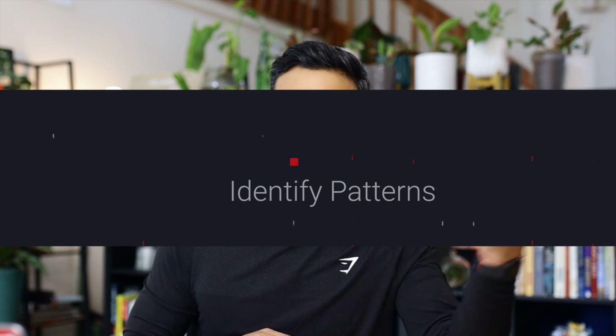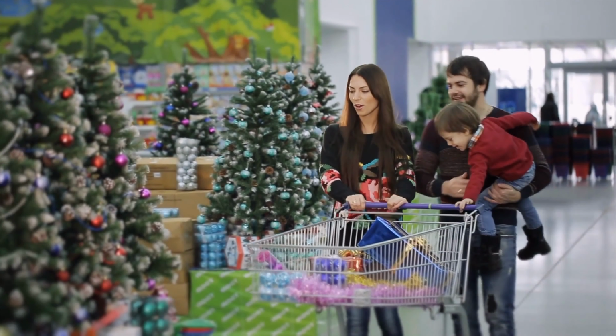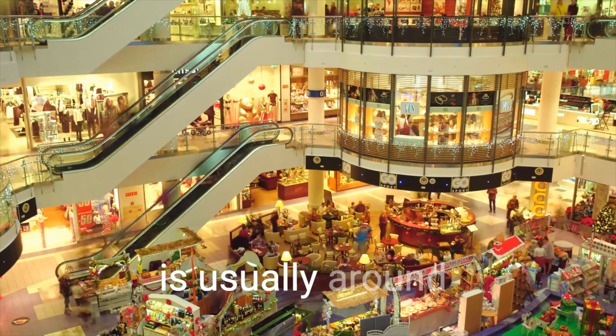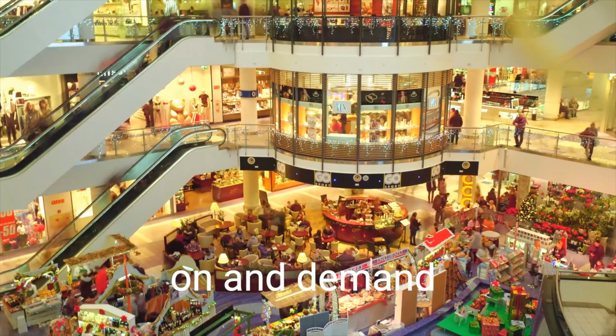Tip number 2 is being able to identify patterns. You know, like seasons, they have patterns, right? We can usually identify the patterns in each season and even guess what month of the year and what temperature we're going to expect. Unless you live in Florida, where the weather and hurricane season can get very unpredictable. Anyway, Amazon fees are the same thing. It's important to see these patterns and stay up to date. The easiest pattern that you're gonna first catch on is holiday season. Holiday season is usually around November, December, and usually a lot of craziness going on and demand definitely spikes up.